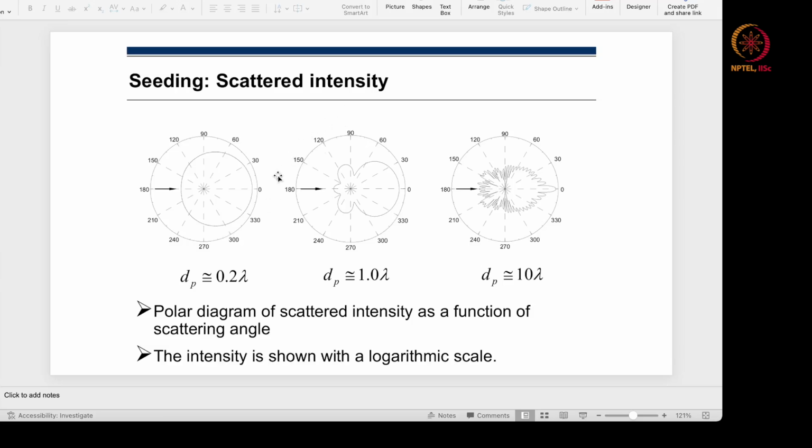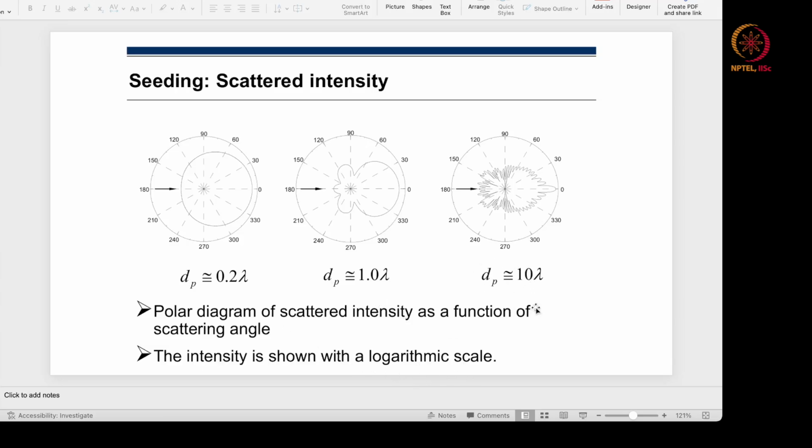So let's look at it this way. These are plotted all in polar coordinates, and these are particles of different sizes, and then there is an incident beam with a particular wavelength. Now, if the particle is roughly about 20% of the wavelength of the beam, it will scatter light in this kind of fashion, where the direction of illumination is from this direction. So this is how it will scatter. If the particle size is the same as the wavelength, this is the scattering diagram that you see. These are all plotted on a logarithmic scale.